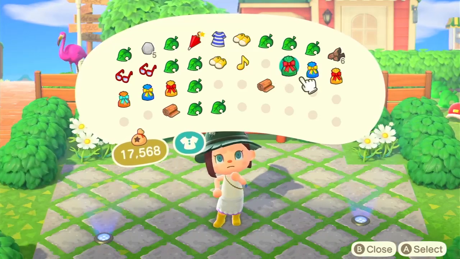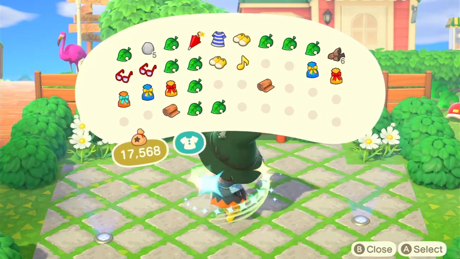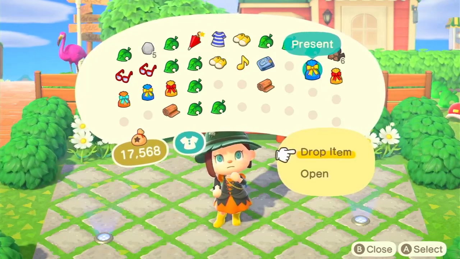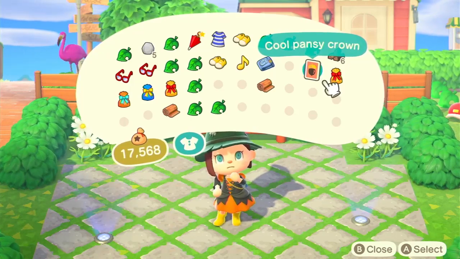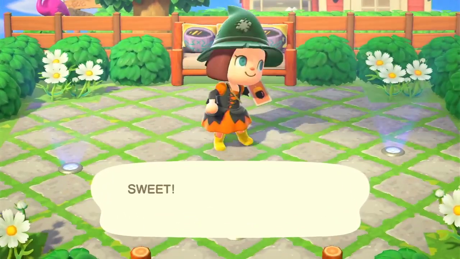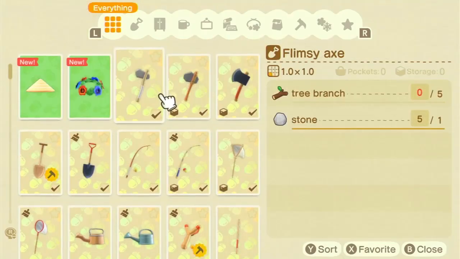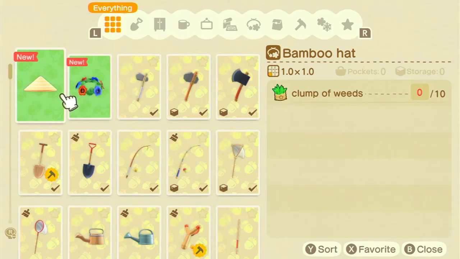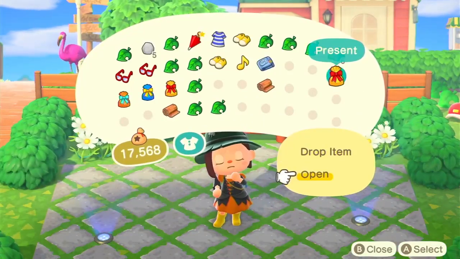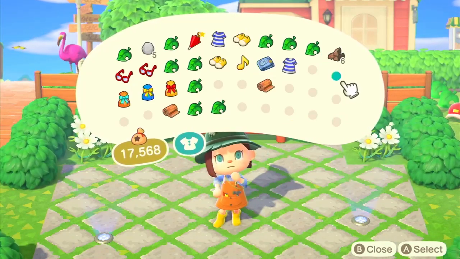We have rain boots. Those are always a necessity, and I don't have yellow, so that's good. Mage's dress. Ooh. Too bad the hat doesn't match it, but, you know, it'll work. I'll definitely wear that outfit around Halloween time. Cool pansy crown. I have not seen this. Cool. I'm going to take a look and see what that looks like because I'm curious. Oh, okay. And then that was the hat that we got too. Okay. Open. A work apron. Didn't we already have a work apron? Oh, this is a different one. Okay.